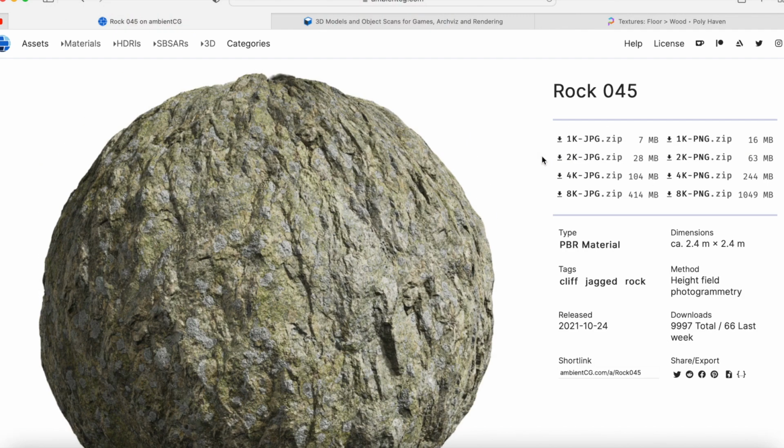Also, it is important to know that when you click on a texture, you can download it in low or high resolution, 1K, 2K, 4K, and so on. Also, this means that I have the license to use and resell my model on any platform.